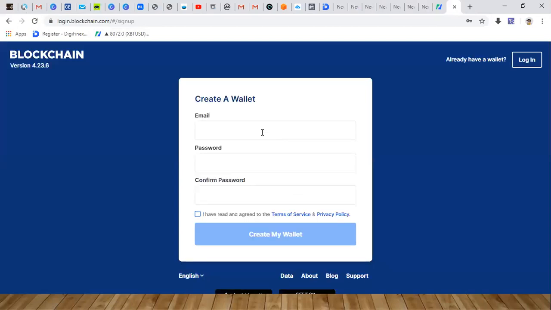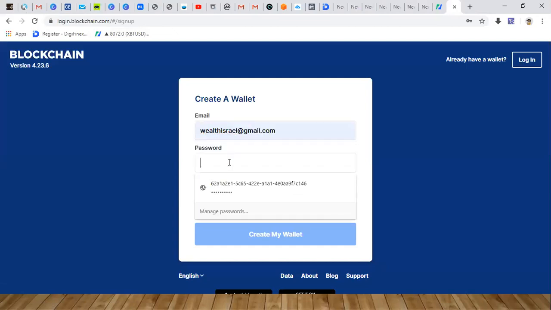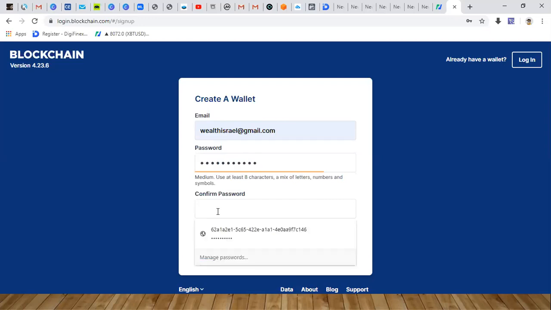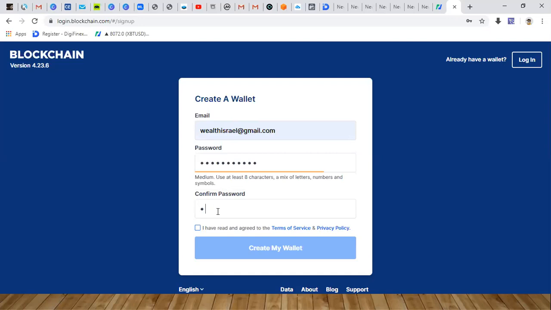When you click on sign up, you put in your email, an email like my email. Then you can put in any password of your choice. Let me use any password. You have to use one that is strong. My password is showing medium. Let me see if I can get a strong one.